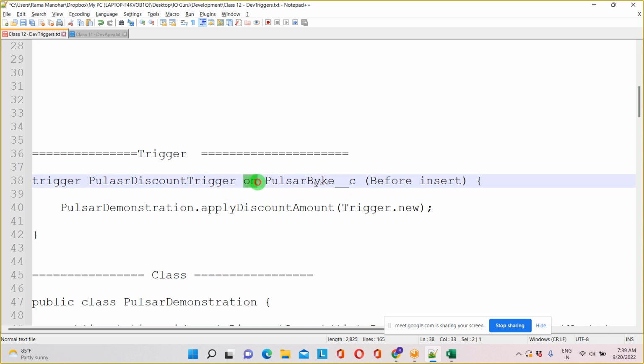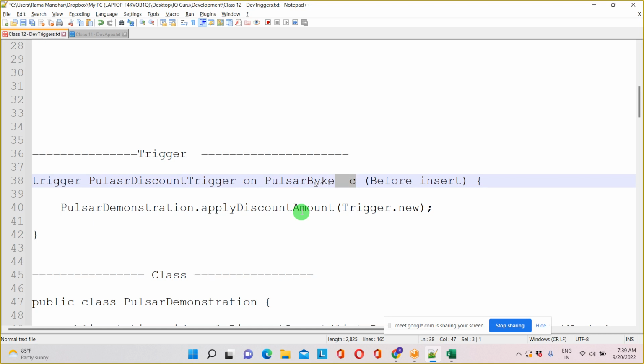So here we are writing the object where this trigger has to work. Pulsar Bike is a custom object, that is the reason double underscore c is coming. In case it is a standard object, this double underscore c will not come. No, no, we can use it for standard objects also, no issues.